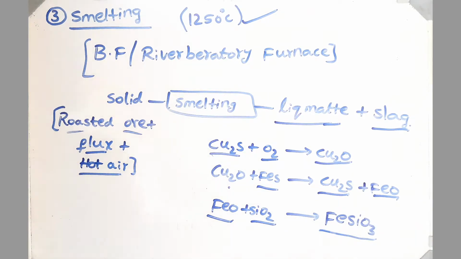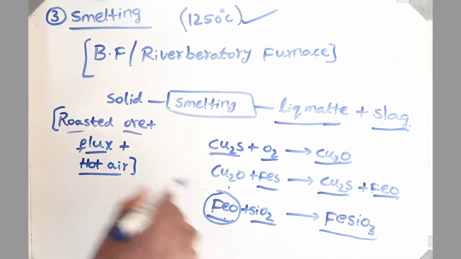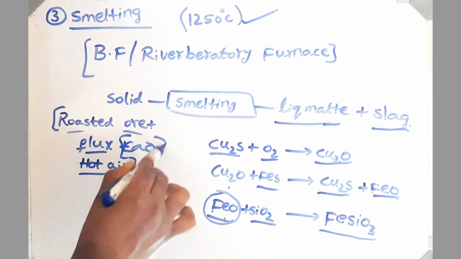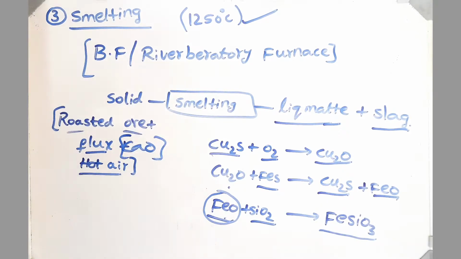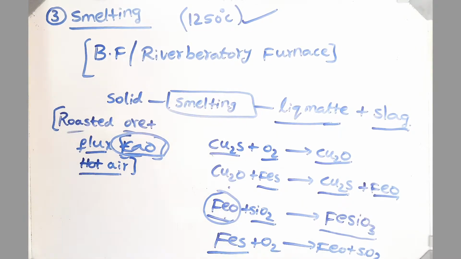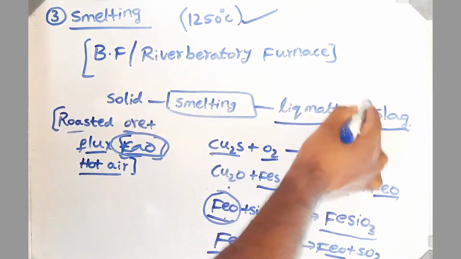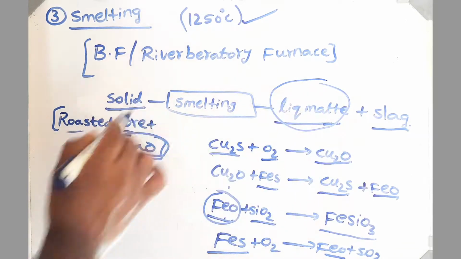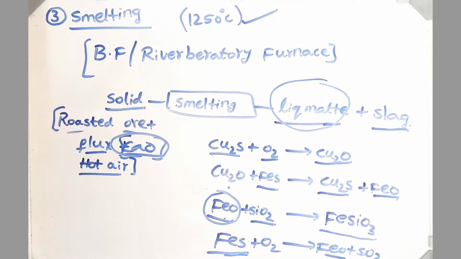If there is insufficient iron sulfide or iron oxide in the system, then only we add calcium oxide as our flux. If sufficient iron oxide is there, then there is no need to add lime during the smelting process. Friends, in this step also, we do not go for complete oxidation of iron sulfide to iron oxide because iron sulfide has an important role during the converting step. So we try to remove all the slag, all the solid oxides that were there in our solid material, along with some removal of iron oxide which helps in the formation of slag.